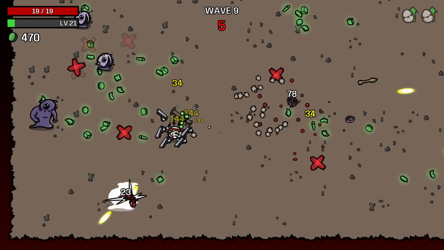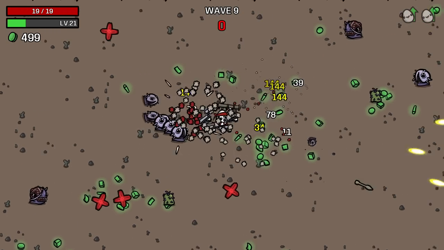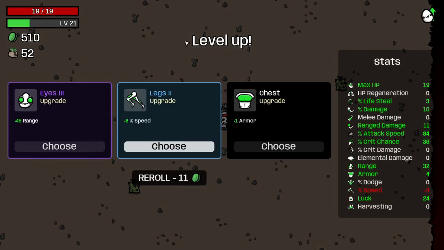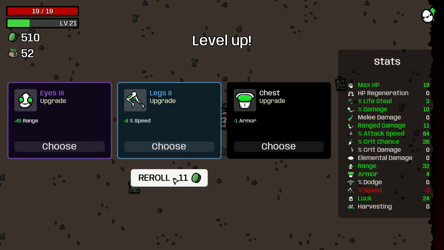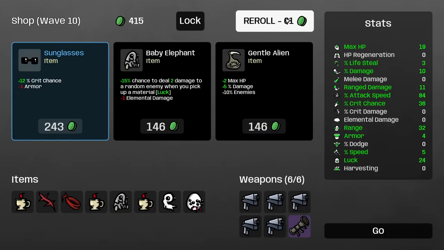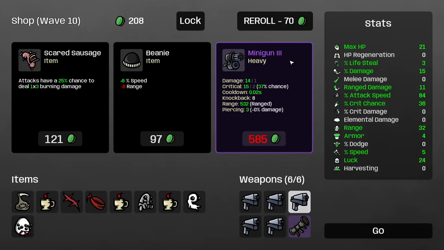Not that it needs to. Look at this. This is dumb. Go, go, go. My God. Yes, please. I'm at negative speed, so it seems like a good idea there. Fine. Huh? It's because I have a heavy weapon already.